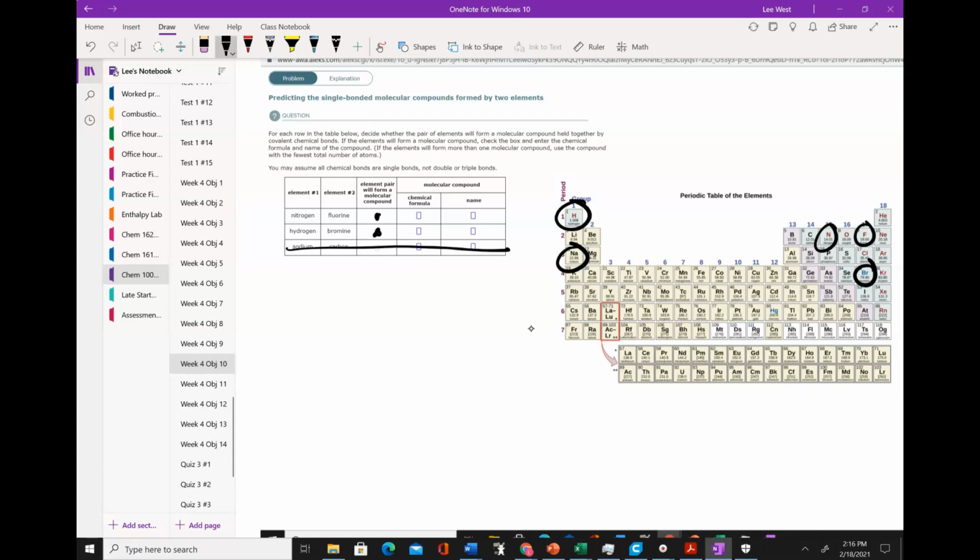All right, so now we have to predict how these atoms are going to come together. And the key here is to recognize that the number of unpaired dots in an atom's Lewis symbol is the number of bonds that it likes to make. So hydrogen is in group 1A, it has 1 valence electron. So every element that is in group 1A has a Lewis dot symbol with just 1 dot.